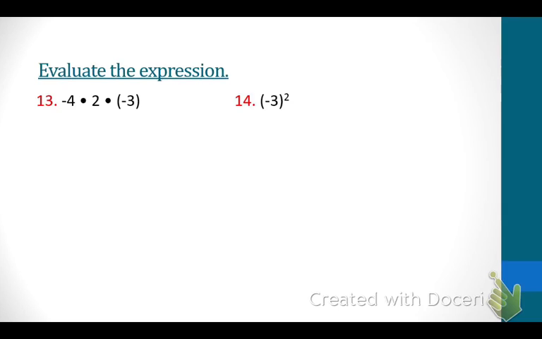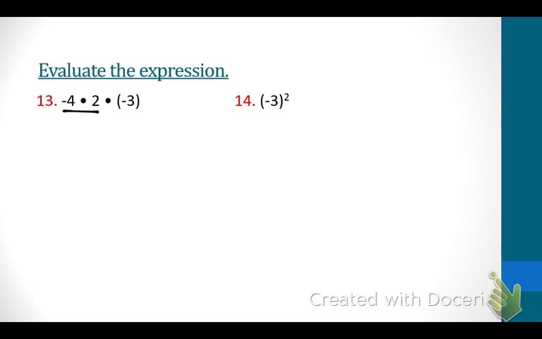Let's go on to the next one. I want you just to figure out if the answer is going to be positive or negative. How many negative signs do you see? 2. That's an even amount, so the answer has to be? It has to be a positive answer. How many of you would say you did put a positive answer? All right, Anson, what is 4 times 2? Okay, so that's going to be a negative 8, but if we're just looking at it as positive, we've got 4 times 2 is 8.